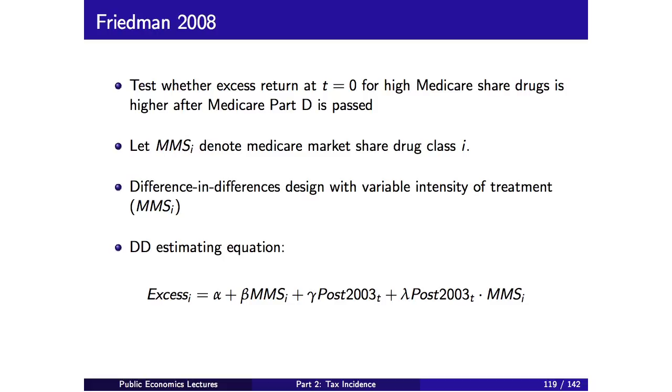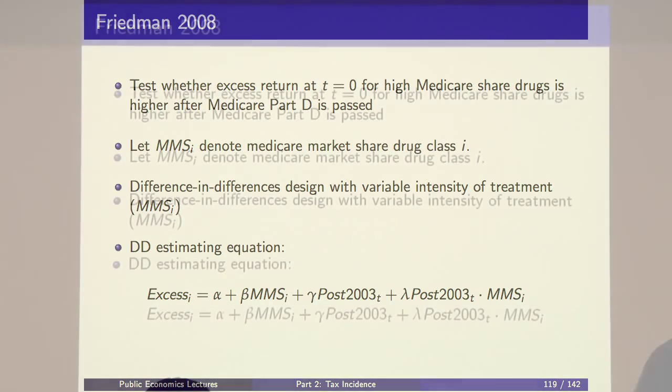It's a continuous measure. And so that motivates the same basic logic of DD, but it motivates an estimating equation like this, where I'm putting this estimated excess return from the event study at time 0 on the left-hand side. And I'm thinking about that as a function of Medicare market share. All right, so that's just like the treatment versus control comparison in the pre-period. The post-2003 effect, after Medicare Part D was passed versus before, and then this interaction effect, which is the thing of interest. So this is like treatment interacted with post, except treatment here is a continuous variable rather than a dummy variable, okay? So let's look at the results graphically.